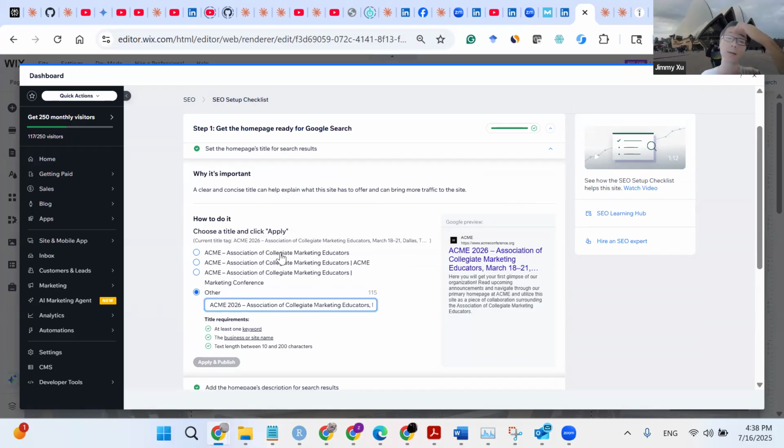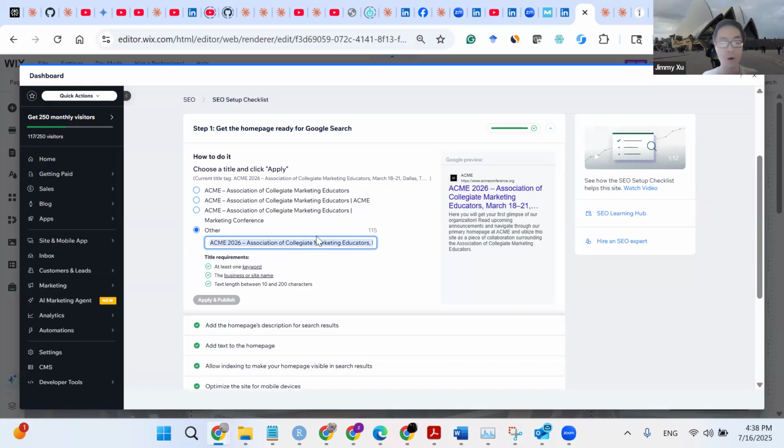Like business name, organization name, and they also have other kinds of selections, but I try to have a unique one. Let's see how this is going to play out in the next few days.